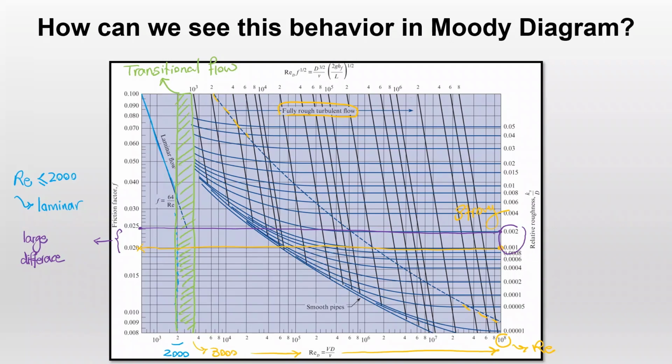Now, let's see, what if the turbulence is weak, as we saw in the previous slide? If the turbulence is weak, meaning that Reynolds number is in an area like here, right? For example, you can see the lines are very close to each other. Take a look at these 2 lines. If you continue these 2 lines, you will see that when the flow is weak, these 2 lines are almost exactly the same. So if I want to find the friction factor for this Reynolds number, they're basically the same thing.